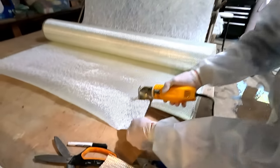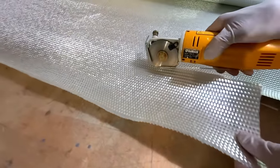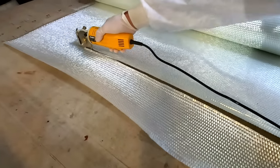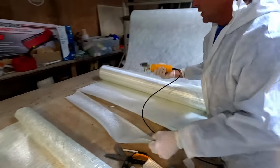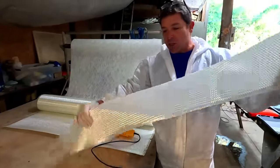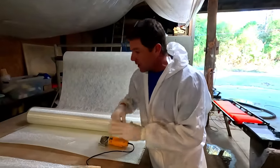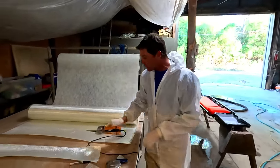I'm going to kind of demonstrate for you guys. It's got a little foot. Ah, there you go. Gotta have a long reach for that. You can see how easily it cut that woven roving. It does a really, really nice job. But don't feel like you gotta go out and buy one of those. We built boats for years just using quality scissors.